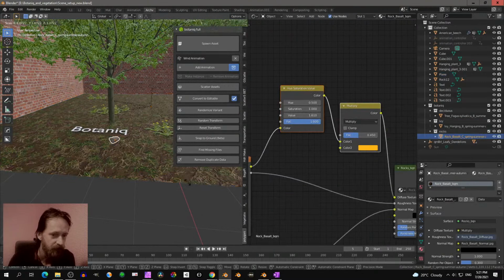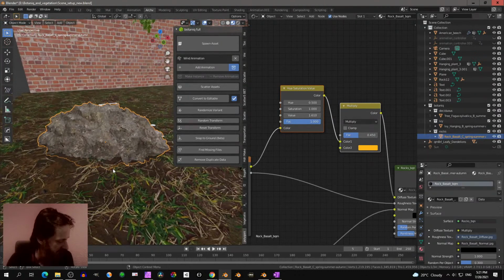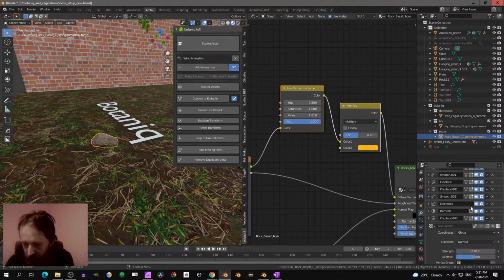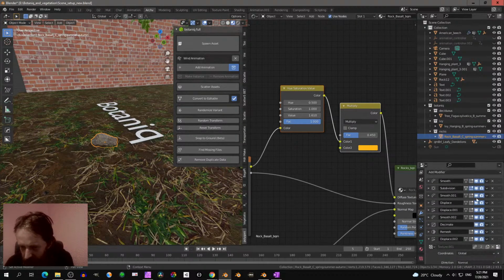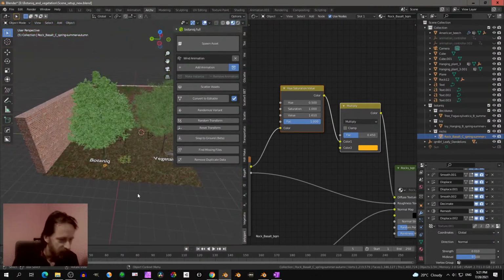Let's make it big like that. Oh, what happens here? So there must be a modifier on it. All right, 15 seconds. Oh yeah, wow, that's indeed fast.